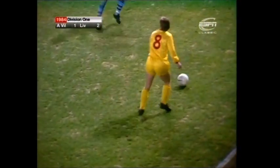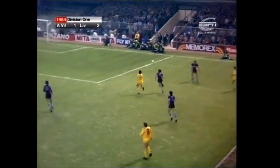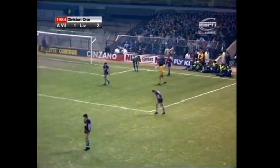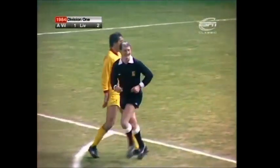Now it's 4 Liverpool players lining up in the centre. Phil Neal with the flick. Craig Johnston with the run. Was he fouled by Gary Williams? One would have thought not, and the referee shook his head. Craig Johnston, who's had a nice run in the side. He's played in the previous 10 matches.